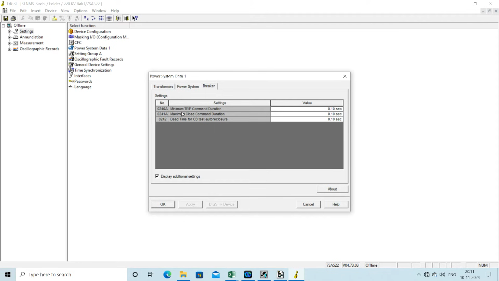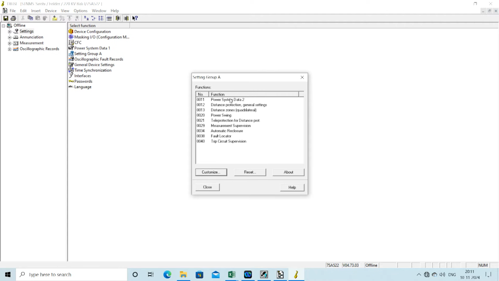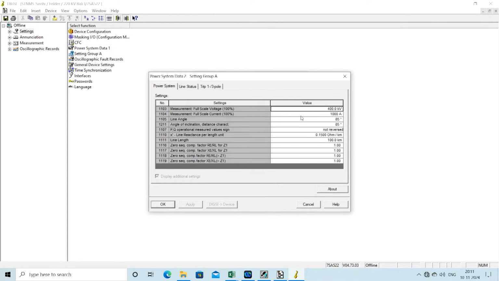Then various settings of the breaker, then comes in the setting group A, that is power system 2.